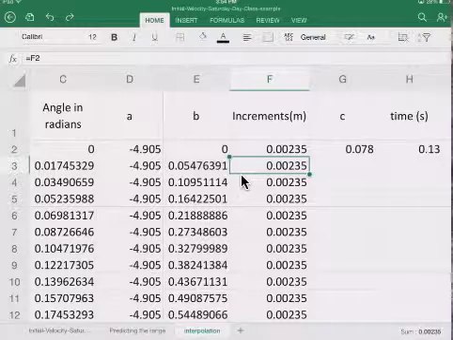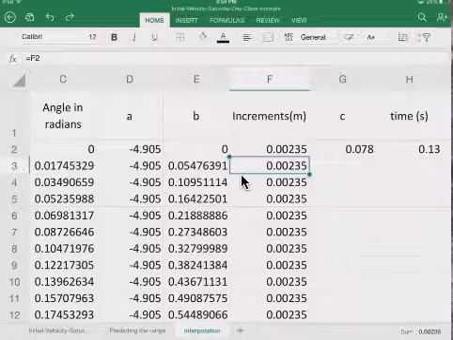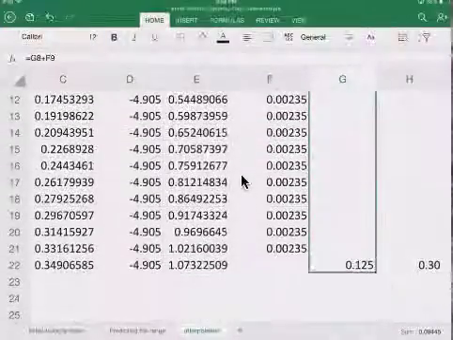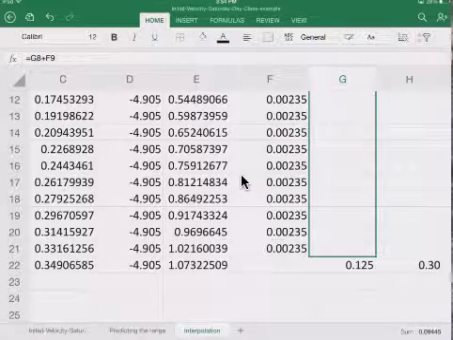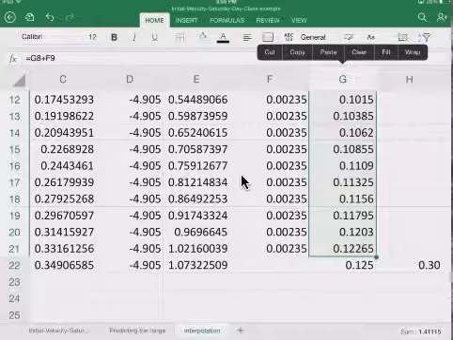All right, so now we have our first increment, and I'm just going to fill. Now this equation will reference appropriately, as you can see. I should be able to pull all the way down to right before the 0.12 number, and as you can see, it should still be lower than this value.